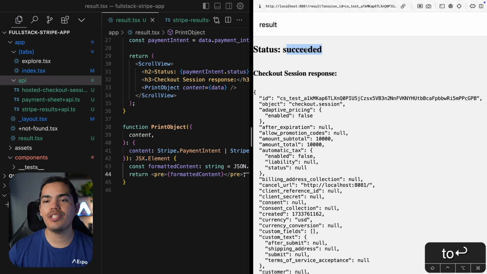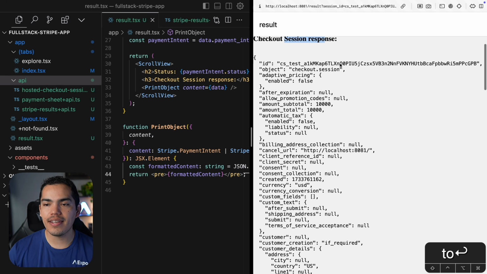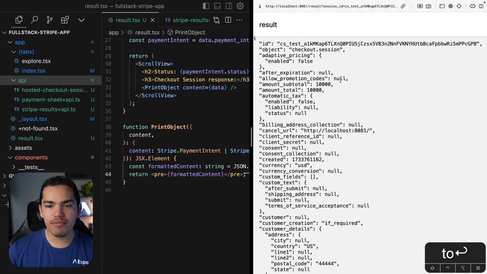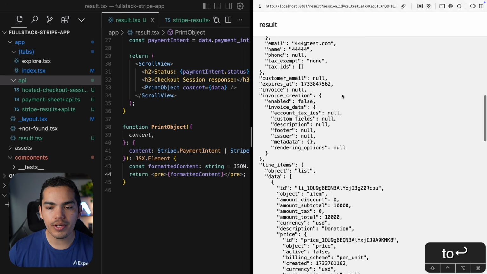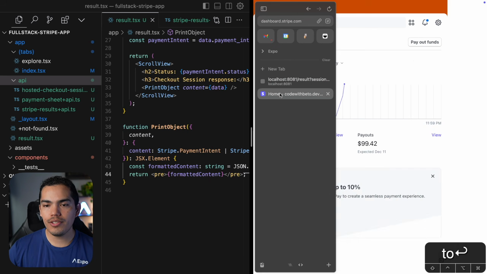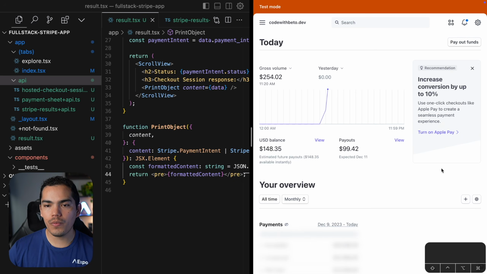The status of the transaction is succeeded, which means everything went well, and we get the entire info in here. From here, you can take any info that you need to show to the customer or calculate anything. Let's just double check that everything went well. In this case, we have $250, which means it's working great.